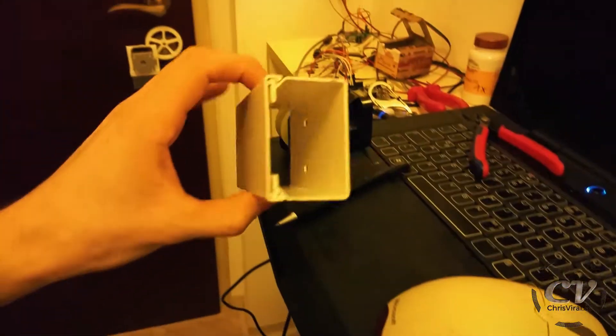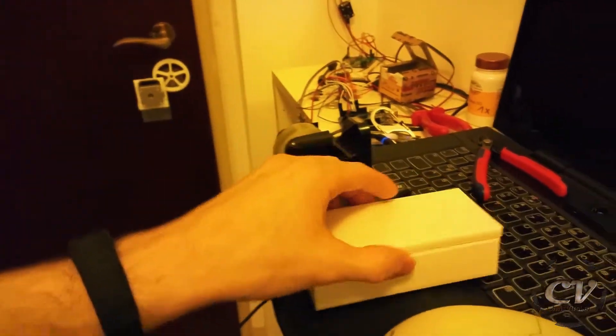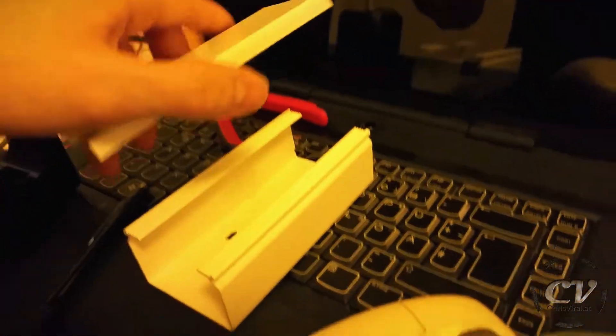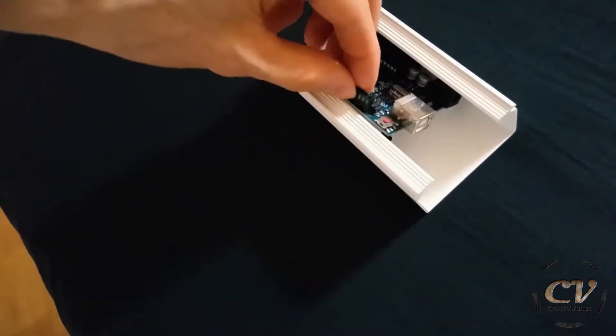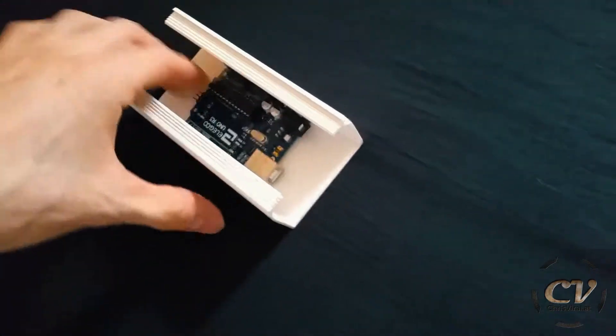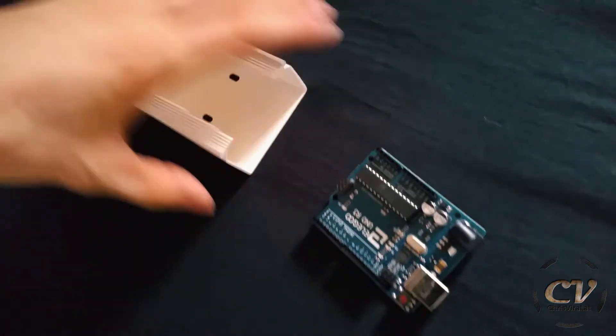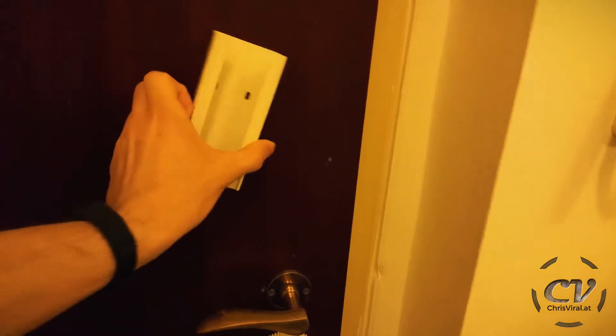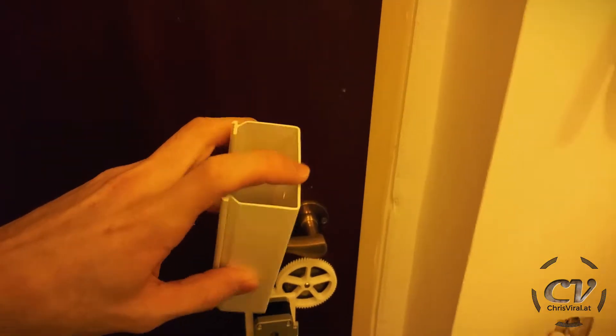Check this out — this is so freaking perfect. This is a slightly bigger cable canal than the ones I'll use for the rest of my flat. An Arduino Uno fits in there perfectly — it is crazy! This will make it easy to wall mount everything, maybe like that, maybe like that.